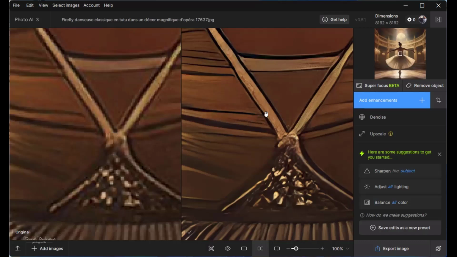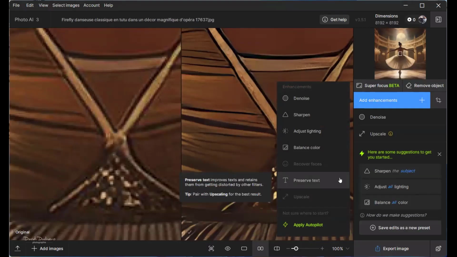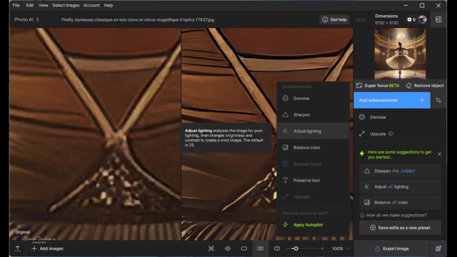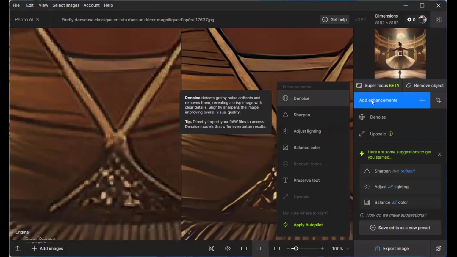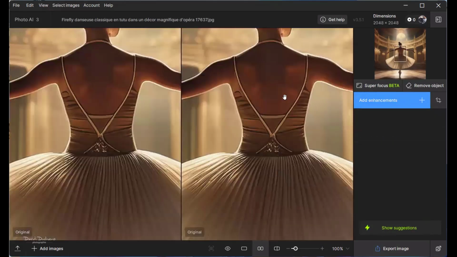By the way, that's not the case here, but not long ago, I had one image with a text, and there was one enhancement. I don't know if I will see it here. Yeah, Preserve Text. Fantastic. Sometimes the edges are not very good when you upscale or sharpen, etc. And here the result was really, really good around the text. So I will not use it. There is no text here. So I will just also here close the suggestion. And by the way, I will close everything.